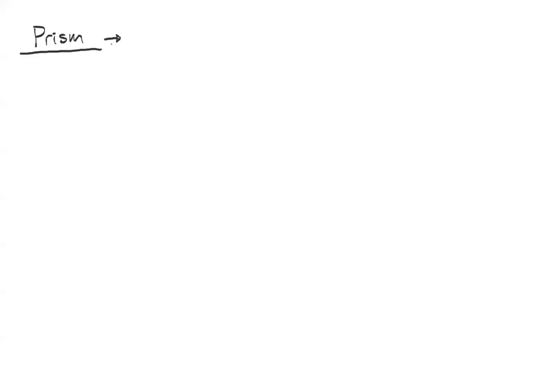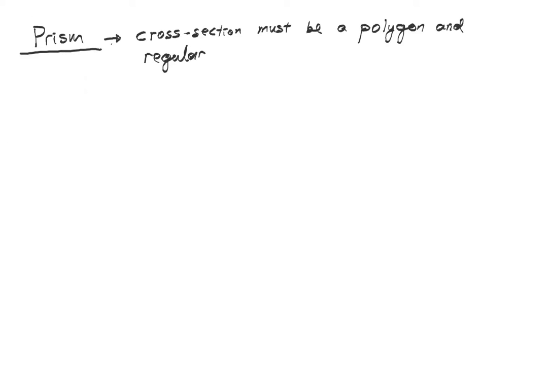okay, so prism. Okay, when we talk about a prism, the cross section must be a polygon and regular. Okay, so this is called a prism. Like for example, when I draw a prism, that is how I draw. Correct? You draw the two end faces. So this is called the cross section. So the cross section must be regular, means the front and the back must be exactly the same. So throughout will be the same. So this is called a polygon.